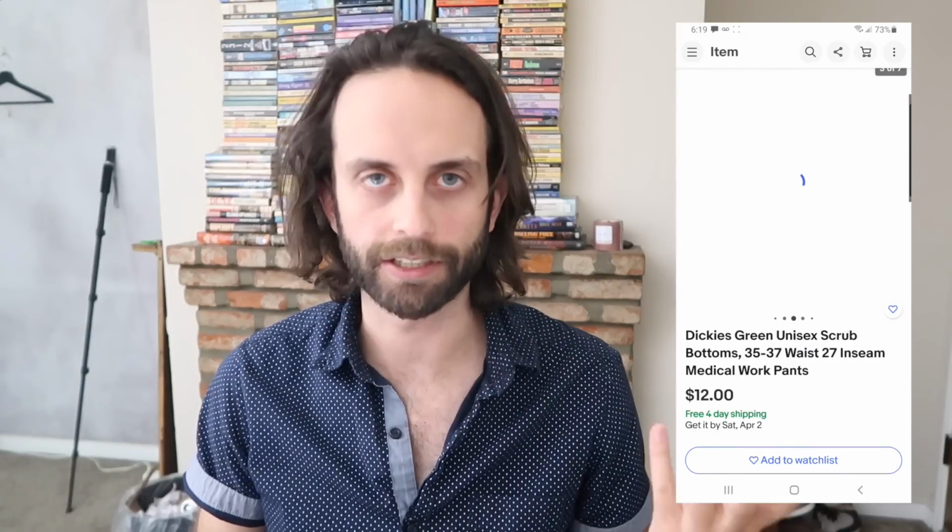Pair of really basic, kind of beat up, honestly, pair of scrub bottoms from Dickies. Got these at the bins, wouldn't have picked them up at a retail thrift unless they were new with tags, which I've done before. I did that on Dollar Day, got a big cardboard box full of scrubs that were new with tags, like Cherokee and stuff. The brands are kind of here and there, but they've just been slowly selling off ever since. These flipped for 12 bucks, which is okay by me.